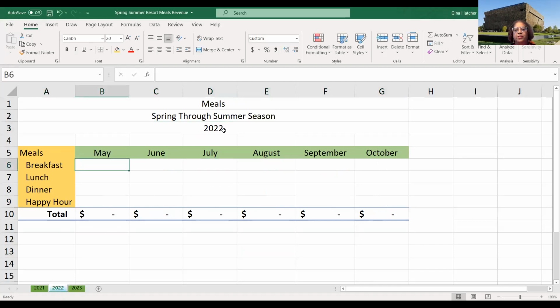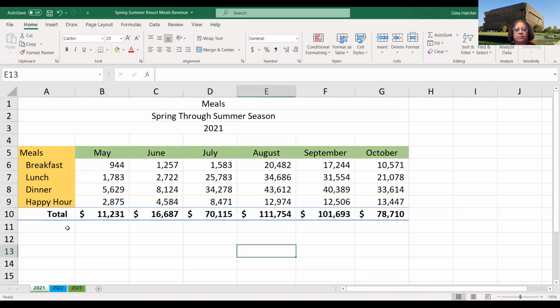Worksheet number 2 says 2022. Worksheet 1 says 2021. I want to make sure that I add another heading on my other 2 worksheets so that they update accordingly.